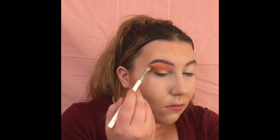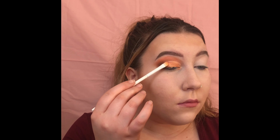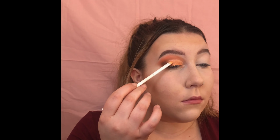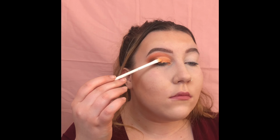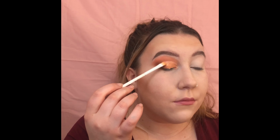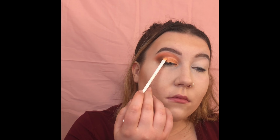So I wasn't completely satisfied with this look, so I went in with the 24A Artist Pass palette by Morphe and went into the shade called Wild Out, and it's a super pretty orange glittery shade, and I just put that in the middle of my lid. I didn't put it all the way to the inner corner or anything, just pretty much where the eye blended out with the matte shade color.